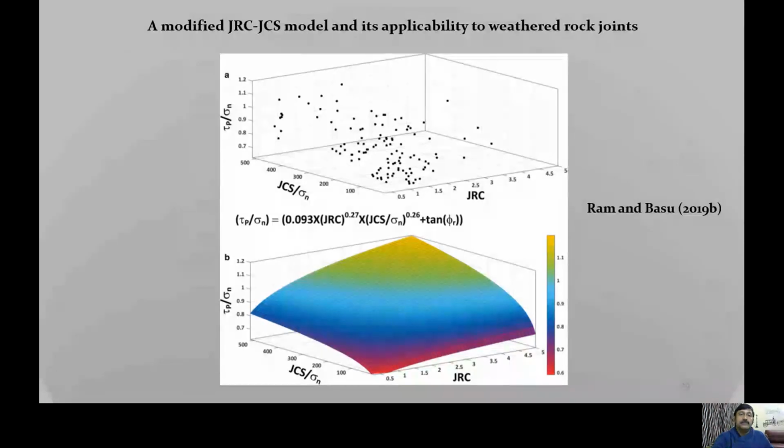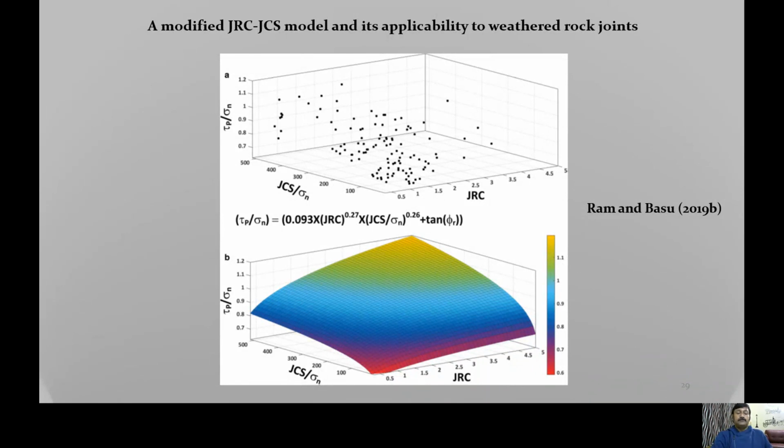One can take a look at this particular criterion, and we also cross-checked the validity or the efficacy of this particular shear strength criterion with reference to other very popular and very efficient shear strength criteria like Barton's criteria and other similar criteria. And this new model that is presented over here proves to be more effective or more efficient than the other related criteria. So in one sense, it is simple because it is a JRC-JCS model, and on the other hand, it proves to be more efficient than other similar criteria.